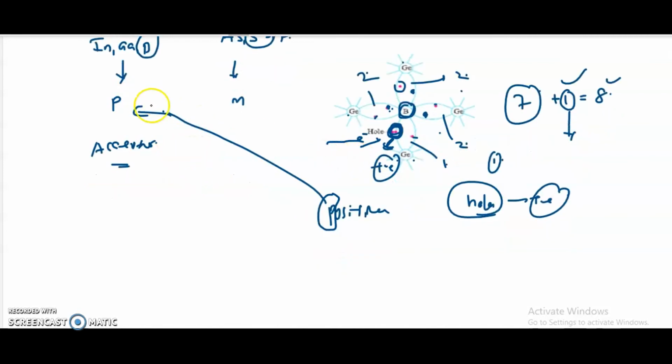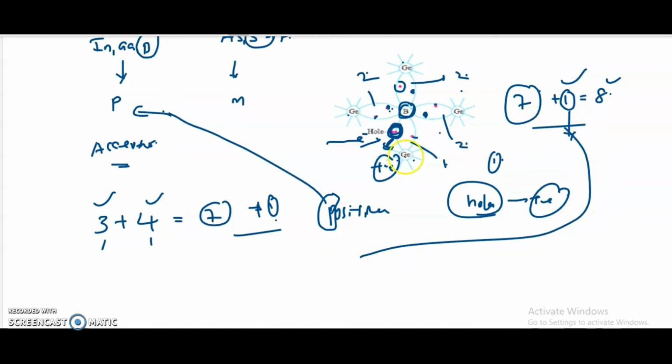The same concept can also be explained for this p-type. If I am doping a trivalent atom into the semiconductor, as I told, the semiconductor is tetravalent, then trivalent plus tetravalent means 3 valence electrons plus 4 valence electrons, which is equal to 7. So the central boron atom gets 7 valence electrons, and it requires one more electron to become stable. So this concept can also be matched with the other concept. Both these two are the same. This concept is worked out mathematically, and this concept is worked out in terms of atomic structure. So here trivalent impurities can be called acceptor impurities.